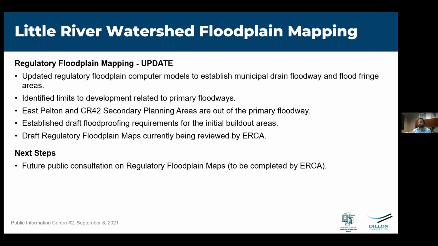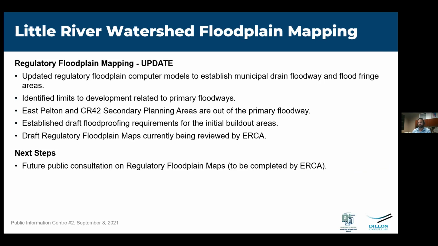To date, the regulatory floodplain computer models have been developed and finalized to establish the limits to the municipal drain Zone 1 primary floodway and Zone 2 flood fringe areas. The analysis has identified the limits to future development related to primary floodways. At this time, it has been determined that the East Pelton and the County Road 42 secondary planning development areas have been identified to be out of the primary floodway, but within the secondary or Zone 2 flood fringe area of the Little River watershed.